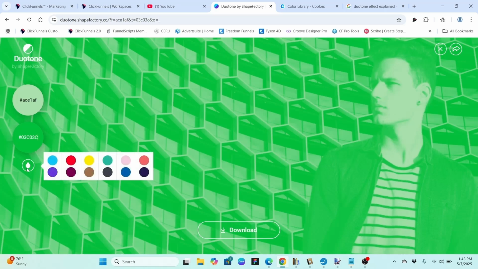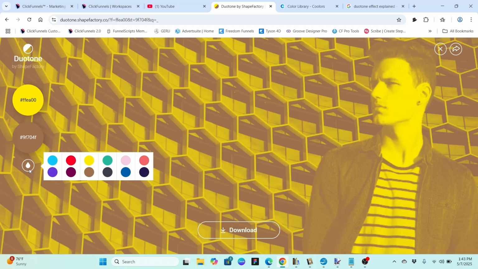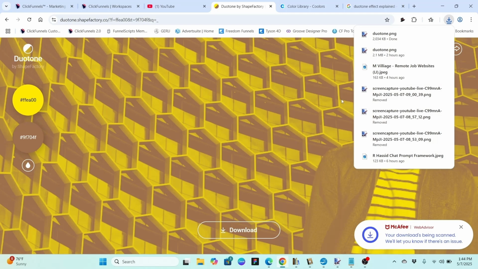And then you do have some preset colors you can do here. I think this is just going to do a preset set. Like, yeah, it's going to do like that purple or yellow. So if you want to just do it really simply, just press that little drop there and you can kind of hit presets. Otherwise, you can just play around with the colors. But really, that is it with the duotone tool. It's pretty easy to use if you want that duotone effect. And then our picture here, we can download it, and it's going to download it to our computer.